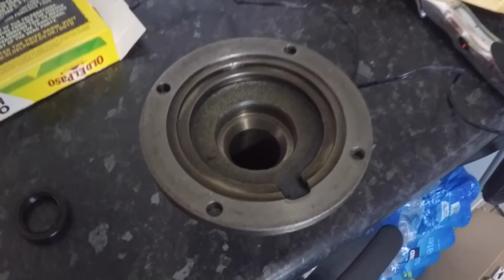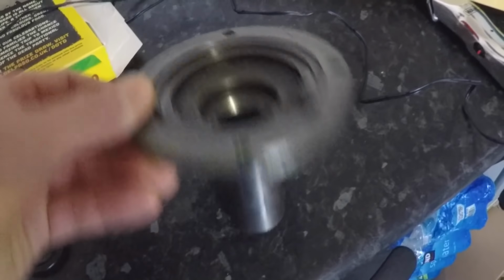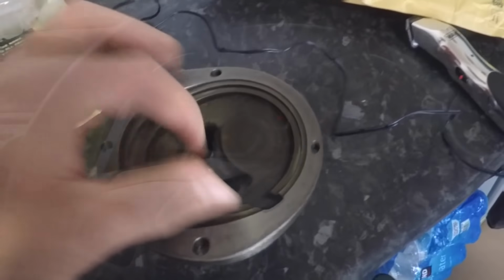Good morning. Shortly I'll be going back around the garage to continue where I left off yesterday, but first I need to make a little trip to Screwfix. I'm going to go down there and pick up some multi-purpose grease, and while I'm there I'm going to see if I can get some washers to solve the issues I was having yesterday with my rocker cover bolts. So last night I managed to get the old seal out of this clutch release bearing cone thing. Just got to put the new seal in and I can fit this back to the gearbox.